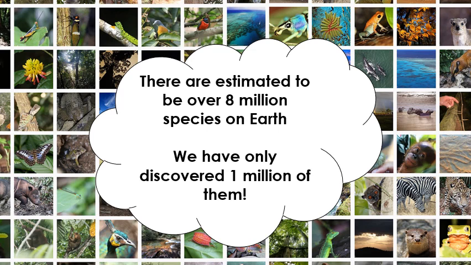Many of them are going extinct, and the problem is with climate change, if we continue to cause global warming at such a fast rate, we're going to cause a lot more extinctions, and we'll never even find or know about a whole lot of species before they go extinct.